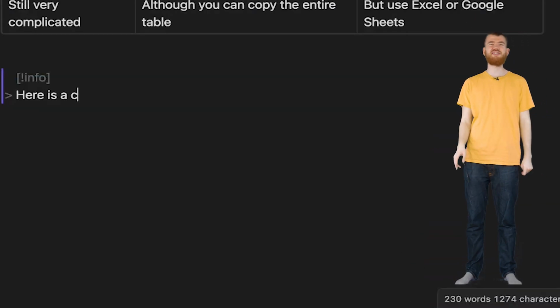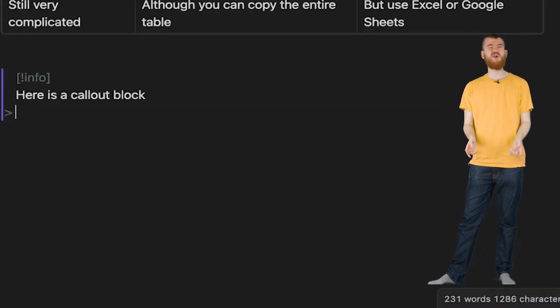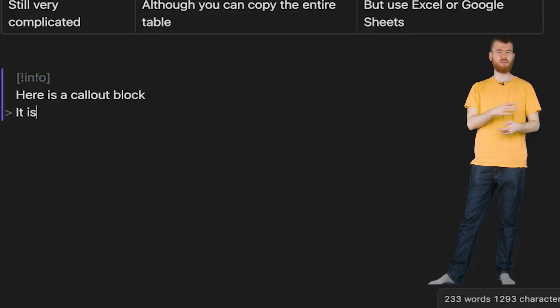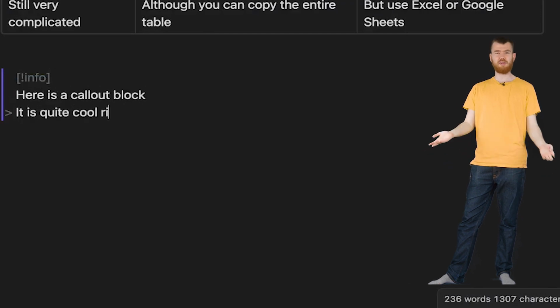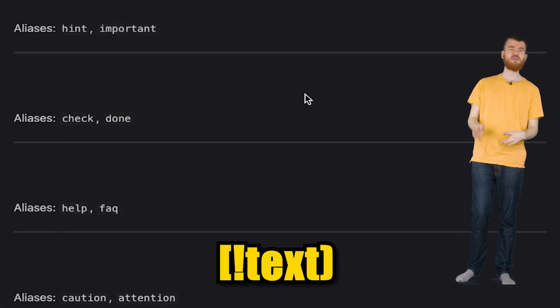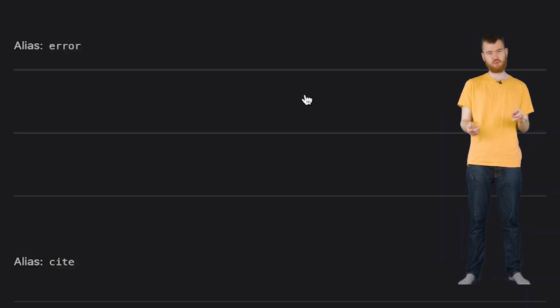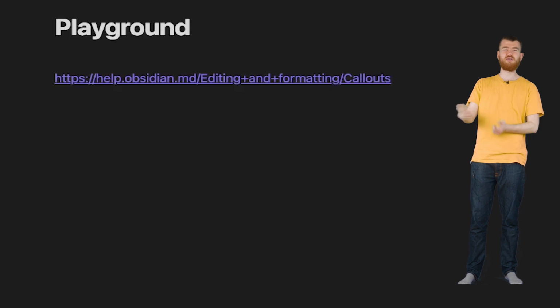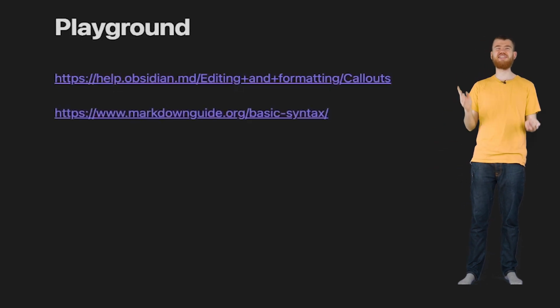But if you want attention from everyone, you can make a call-out block by first doing a normal quote block and then typing this. But you can also use other words instead of info depending on what kind of attention you want. And if you want all your newfound attention to go somewhere else instead, you can paste an external link.